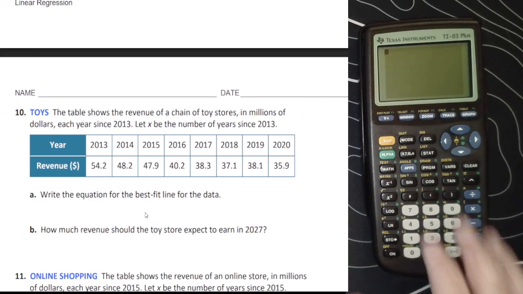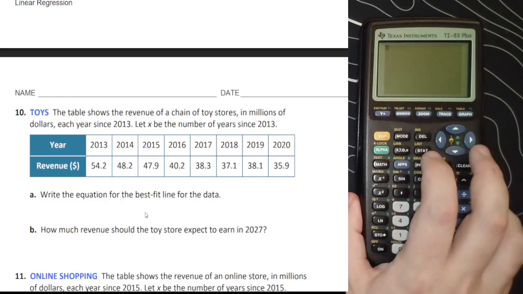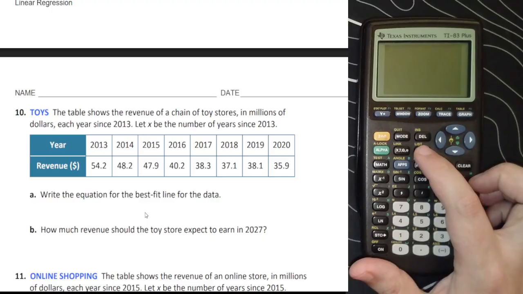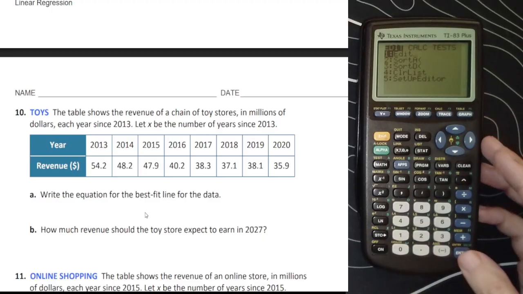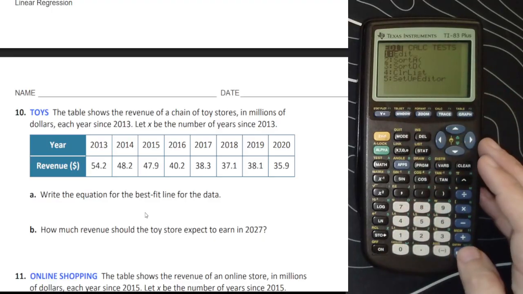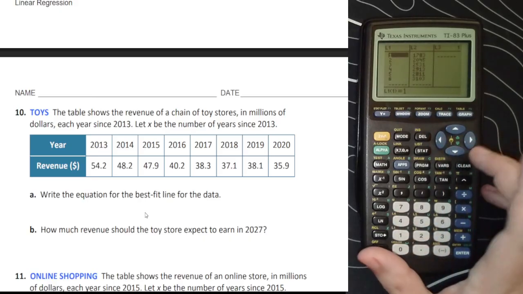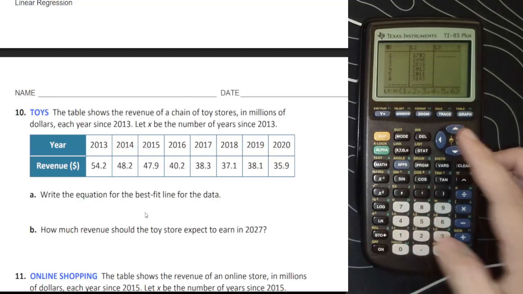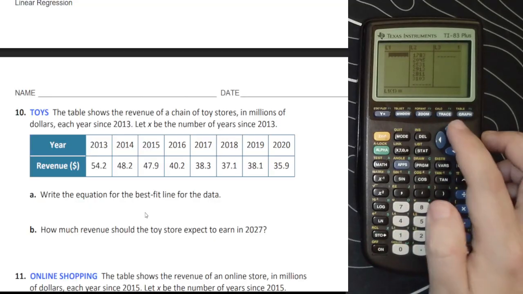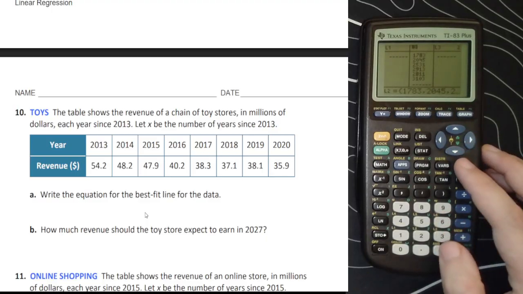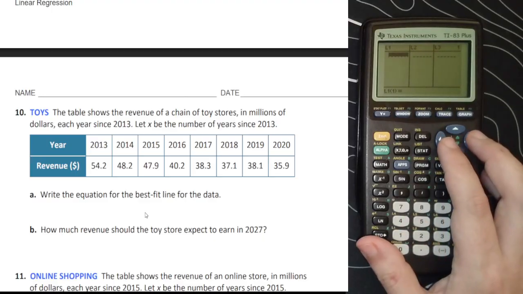In this, we're going to have to learn how to plot these points, and that's going to be under stat. So first, I'm going to take these statistics and edit them into my data. I have to go to stat and then edit. I already have some stuff, so I'm going to clear this. List 2, press clear on that, and then enter. Okay, so I have my first list.